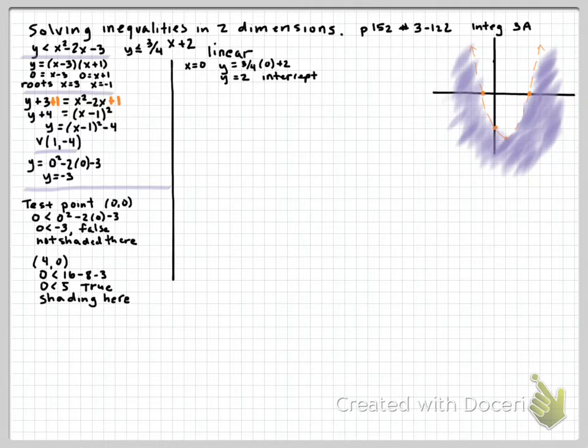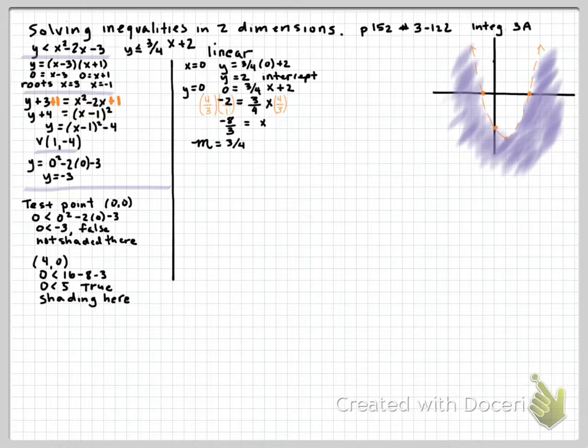And so I like graphing my linear functions kind of the same way that I graph my quadratic functions, really any function. I let x equal 0 and I let y equal 0. I like to find the intercept. So if I let x equal 0, my y-intercept is at 2. And if I let y equal 0, multiplying both sides by 4/3, my x-intercept's at -8/3, which is somewhere between -2 and -3. So I know where this line is going to cross the x and the y axis.